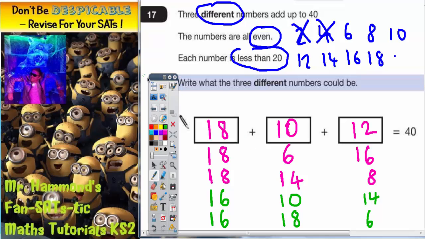But basically we've shown that there is more than one correct way of doing this. Okay so a little bit of clear thinking is what's necessary here but it was a good idea to write down all the even numbers less than 20 at the start to narrow down what we can actually choose from. Notice that it does say they've got to be three different numbers so what you can't do is start repeating yourself here because that's not going to work. They would not be different. Hope that helps.